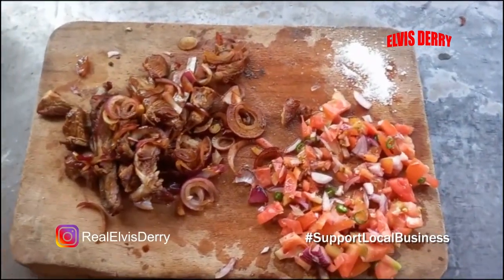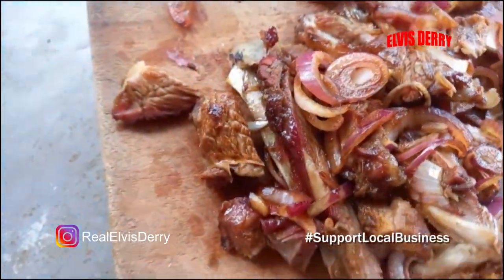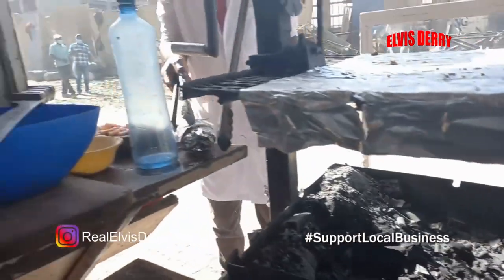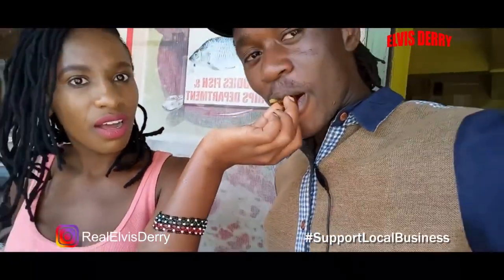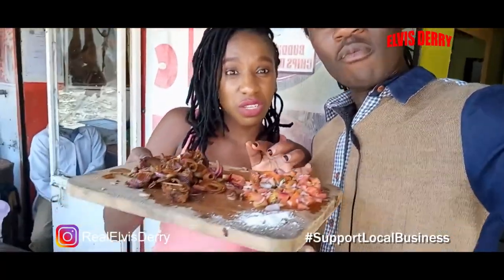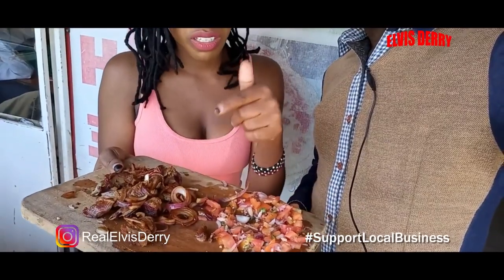This Nyamachoma and the kachumbari looks so delicious, man. I can't wait to have a bite. You can see how it's cooked — you can see the onions right there, also the meat right there — it smells very nice too. I wish I had my ugali right here but unfortunately today there's no ugali, so I'm gonna take it like this. Magia, are you ready? I'm ready. You should taste the first one. How is that Nyamachoma? It's so soft, very soft and tender, and also so juicy — you can feel the juice — it's so delicious. There's something unique about this Nyamachoma: this guy put onions — I've never seen this before — and this makes it more delicious.